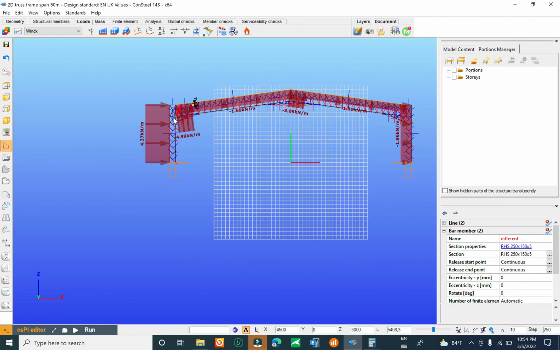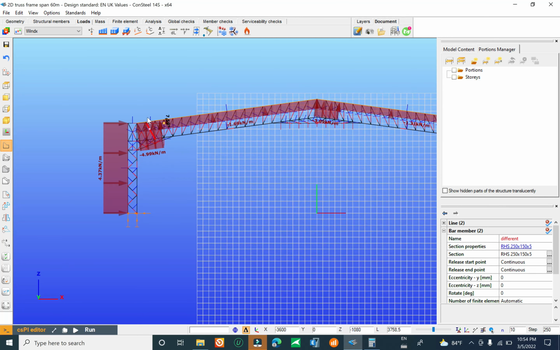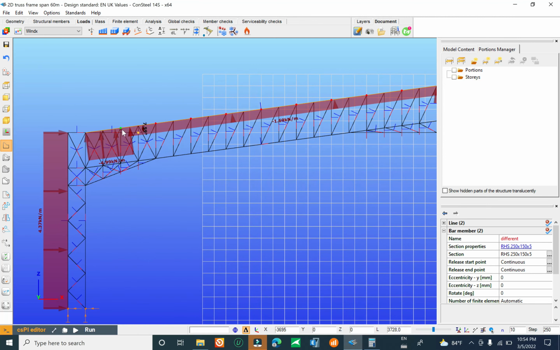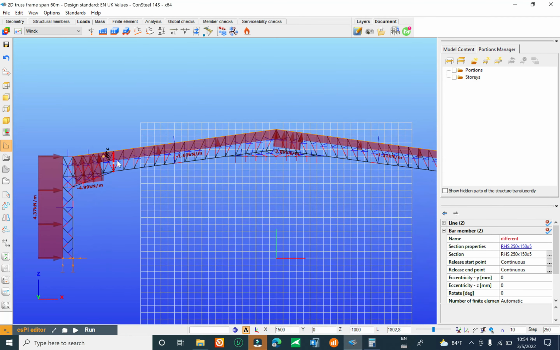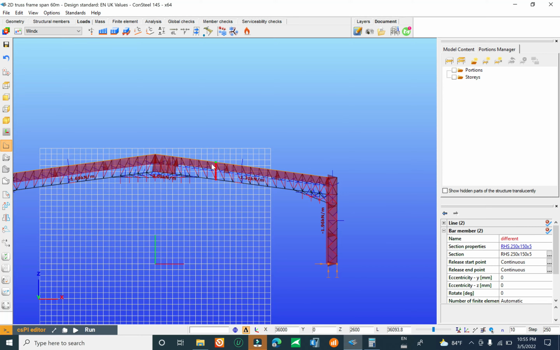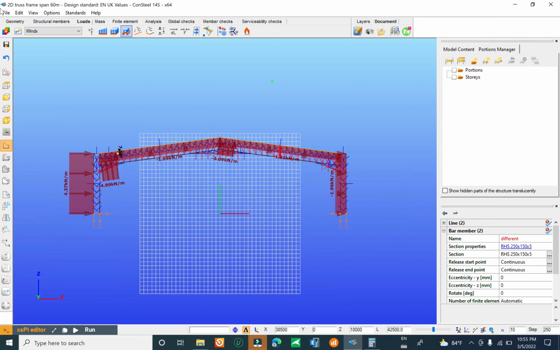The wind load action on a roof for the zero code does not apply with the same magnitude. This segment gets a higher value of the upward force, and this segment gets another value of the force, and this one gets a higher value of the upward force. In the zero code, the same magnitude is not applied on the whole frame. It is very special, so in each code you have to check it.